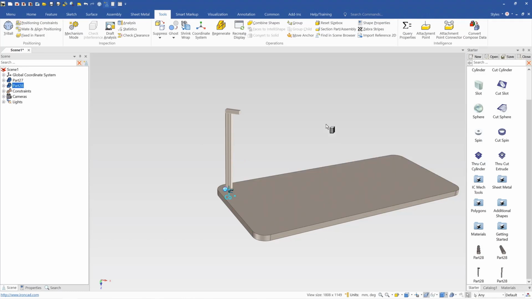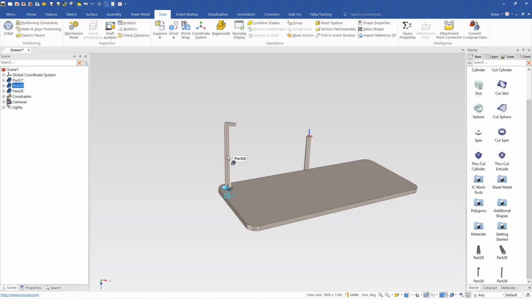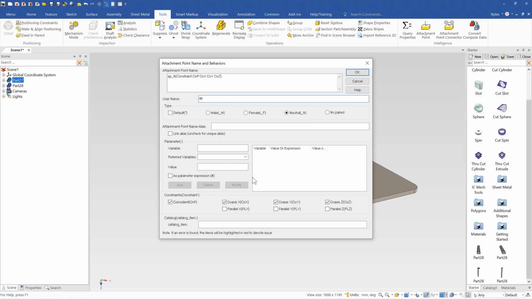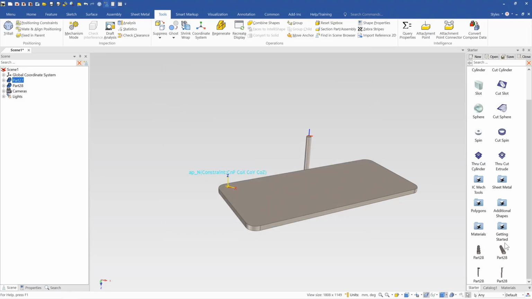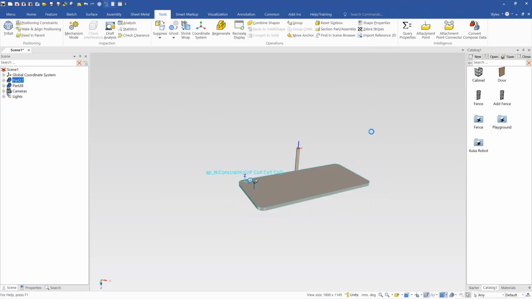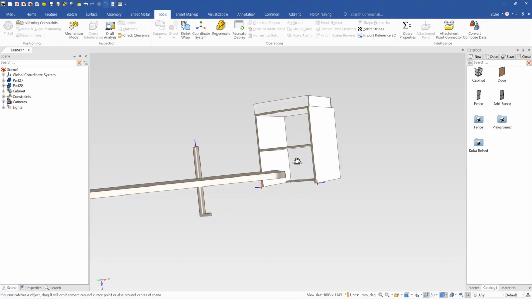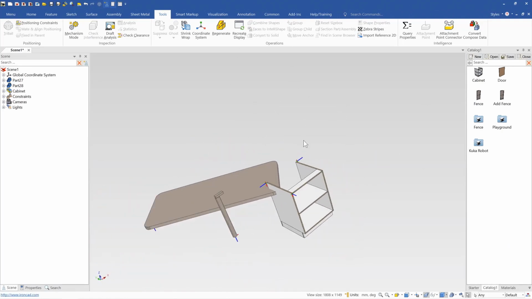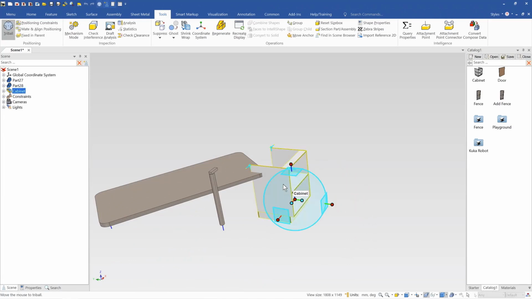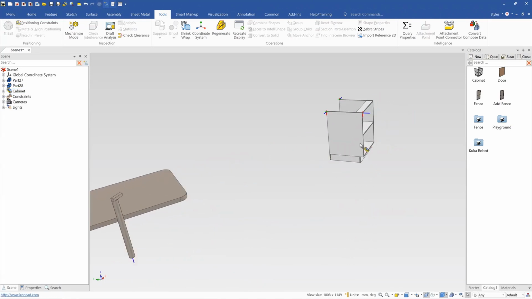Let's drag and drop out this leg into empty space, so we can start to customize it by itself again here. Now we have the variables option, which is what I mentioned earlier, which is driving parameter variables. And so if we go and have a look at the cabinet we had earlier, that will explain how they work. Let's drag this out. And currently I've got this upside down, so let's flip this over and move it out of the way a bit so we can look at it on its own. We could also just hide the other items.